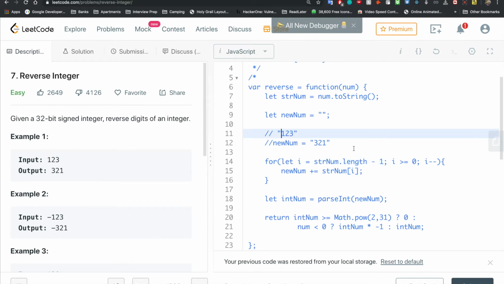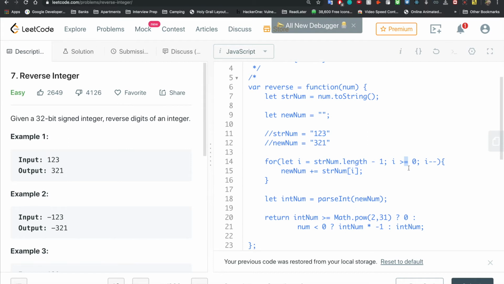So let's go ahead and remove that. This is pretty much string num. And as we're going through that, we set i to the last index of it. So we're looking at that index that holds number 3. And our conditional is as long as i is greater than or equal to 0. I know that when you use a for loop to move forward, you don't usually have the equal part of it. But if you're moving backwards, you need to have that.